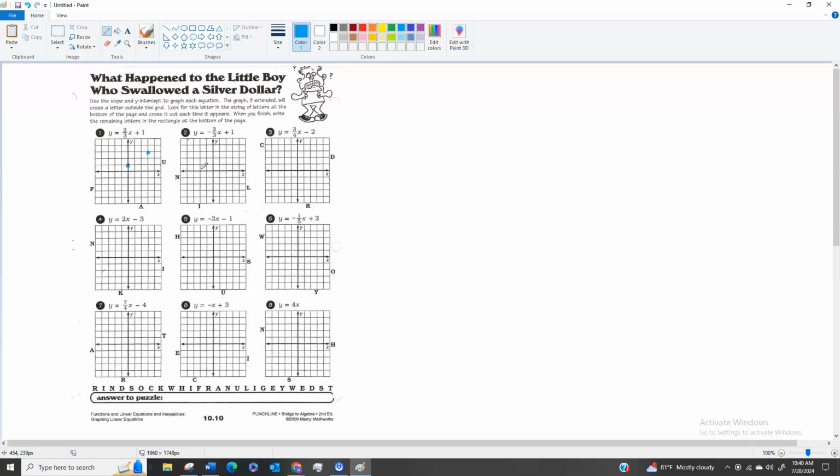So you can kind of see it. And then if you go to this little tool right here, it will do a line for you. So you go from here to here first, just to make sure you're in the right spot. And then you can grab it on the other end and extend it, and just make sure you're going through your 2 points. And you can see that it's going to go through F. So that'll give you the letter that you want to cross out down here. Oh, I need to go back to my pen. So it gives you your cross out F.